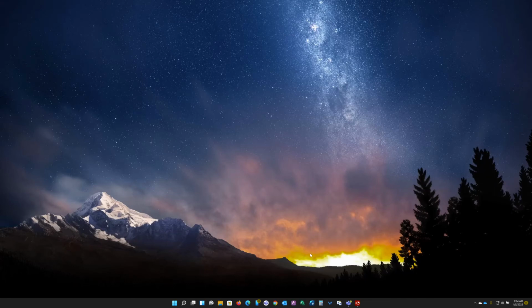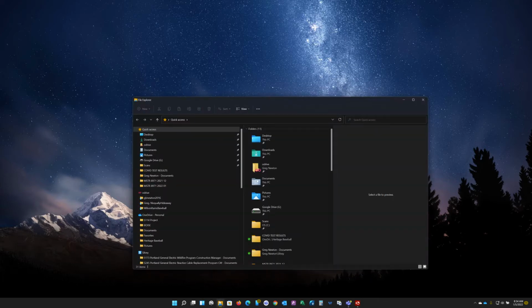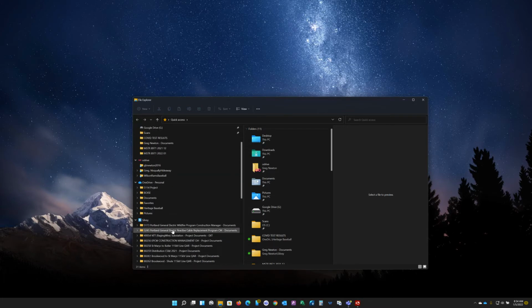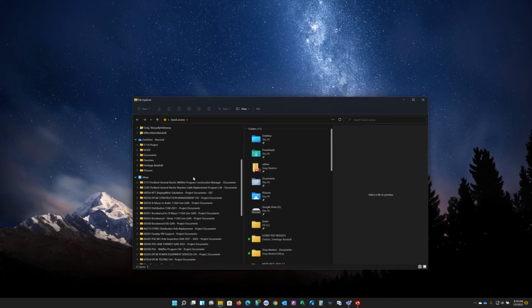I'm going to do a quick tutorial on how to unsync folders from SharePoint. First thing you want to do is go to your Explorer view here, which is the way you typically navigate around folders that are saved to your device, to your laptop.